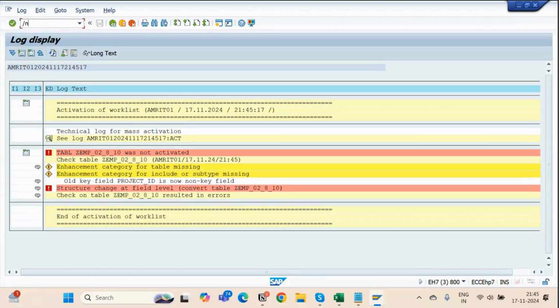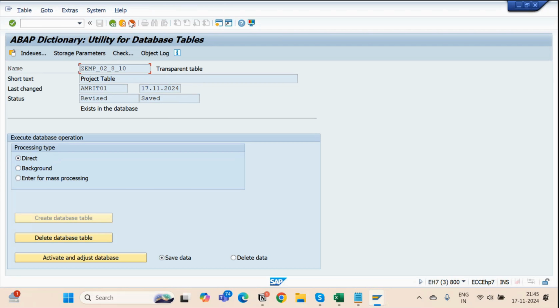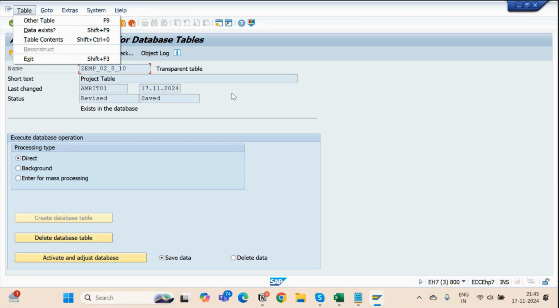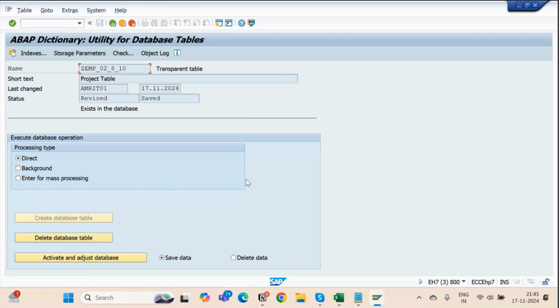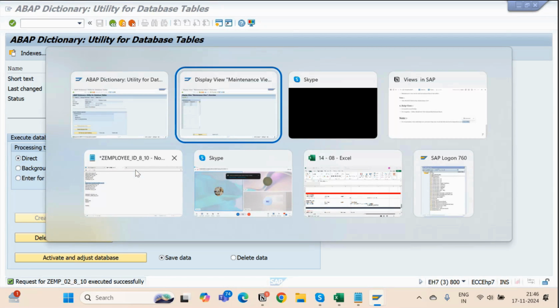All right. We will go to SE14. Anybody knows what is the use of SE14? What is the use of it? Anybody know it till now? No. Okay, I will explain it in the next session. See, if we are performing any changes directly on the database layer, and the table has already been created, there is a possibility that you might get an error. So what you can do is go to SE14 and go for adjust and activate database. It then simply activates your database and your error is removed. Okay.